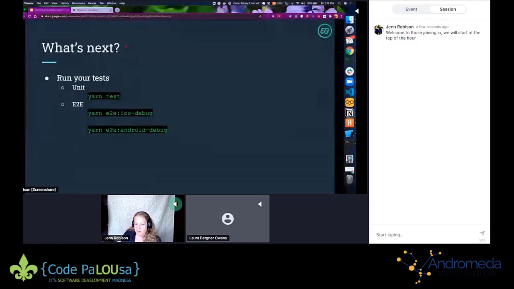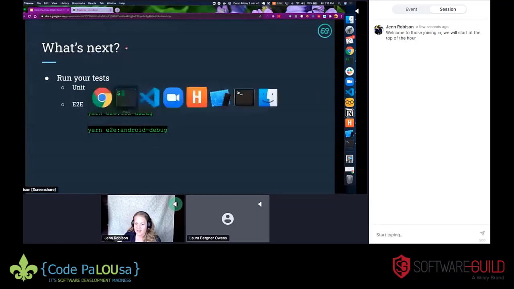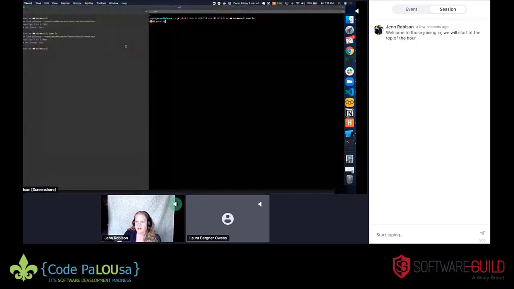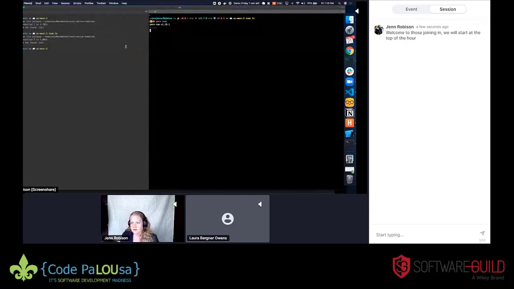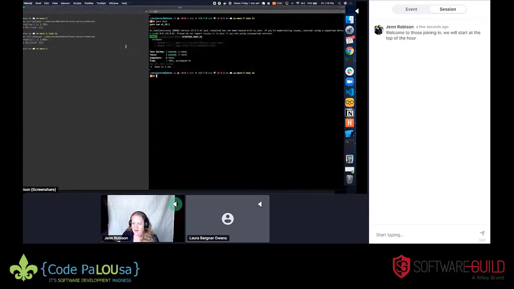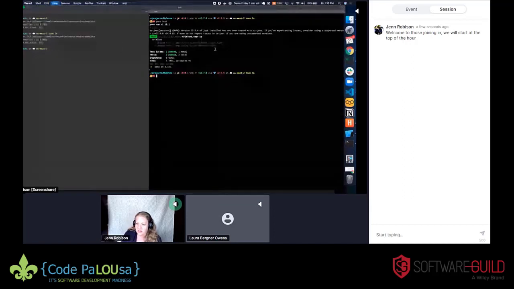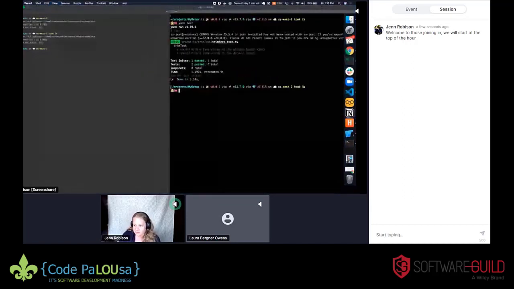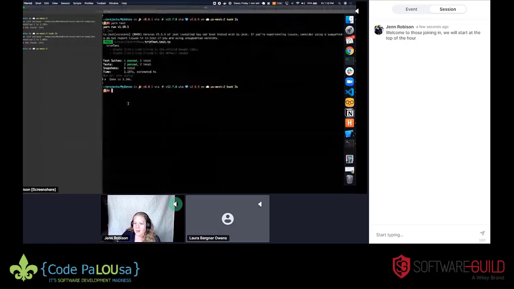After you've initted your project, some of the simple things we can go ahead and do are, for example, run yarn test, which will run our unit tests. Again, this is using Jest. I have a simple trim text function in here. Hopefully you guys can see this; I'll bump up the font. It should trim a long string to the allotted length and to the default length. So those two tests pass.